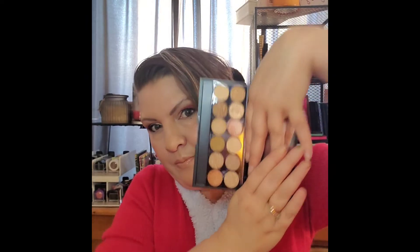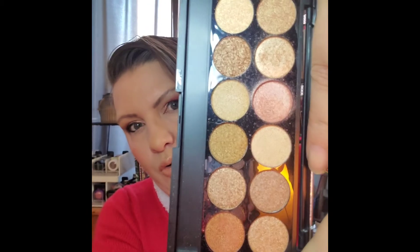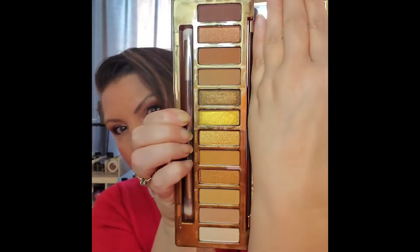I'll do a couple gold ones — my high-end and my drugstore pick. The drugstore one is the Sleek Gleaming and Gold. I love Sleek palettes; they are some of my favorites and this is a replacement palette for me. I also discovered last year the Naked Honey, but honestly I still grab my Sleek one over that. Those two are my favorites for winter gold looks.